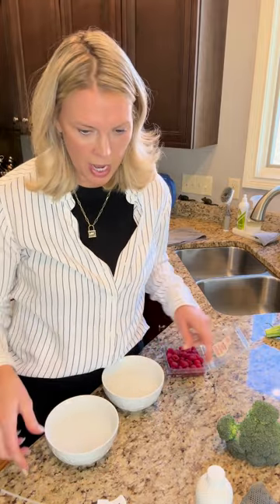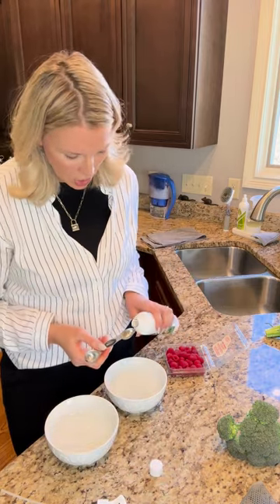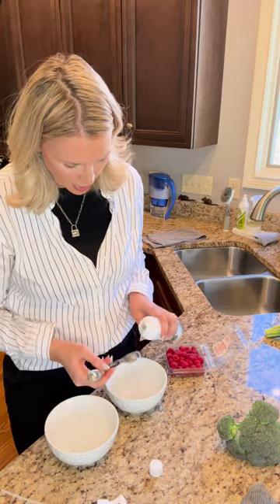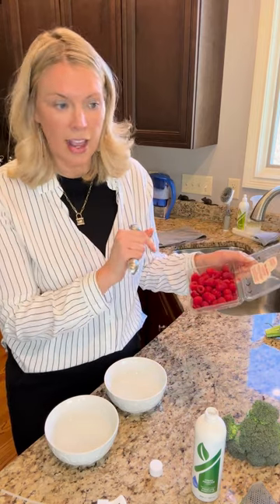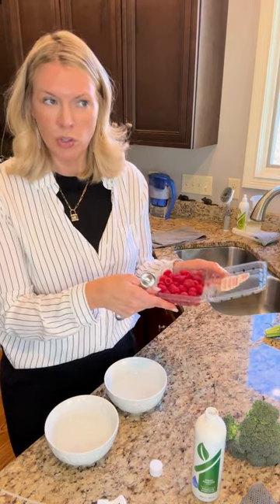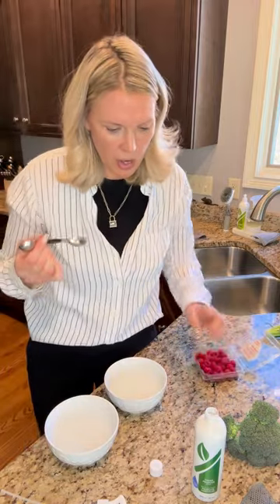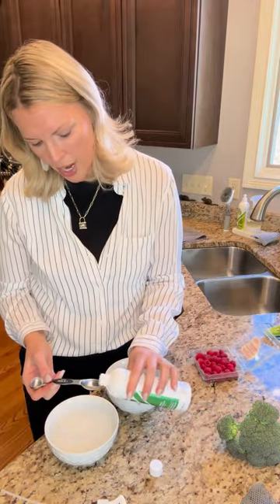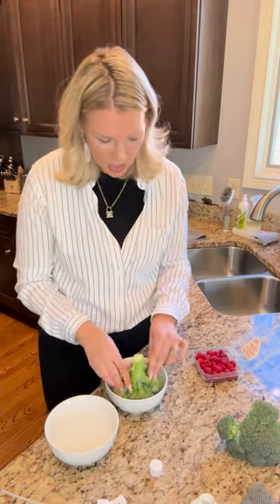I have two white bowls of water because I want to look at what's in the bowl when we're done. Each has one cup, so I'm going to use a half tablespoon — this actually lasts a pretty long time. I'm going to wash these as well. Both items are organic, and this one even says 'ready to eat, triple washed' — we'll see about that. So this is my berries. I'm just going to put a half tablespoon in the second bowl, and we're going to start soaking our broccoli.